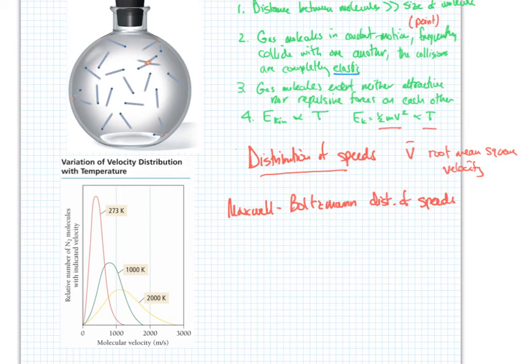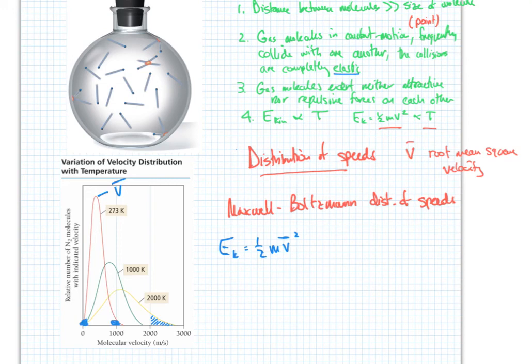If we wanted to find out how many we have, we could take the integral under the curve and ask, how many do we have at 2,000 meters per second or more? The peak of this curve would be that mean speed that we talked about before. So it's really kinetic energy equals 1/2 mv squared, but it's really the mean speed, because we know that we have some molecules moving slow, they're down here, and some molecules moving fast, they're up here. The peak of the curve is the mean speed, and as you can see, as we increase the temperature, the curve shifts further and further to the right.